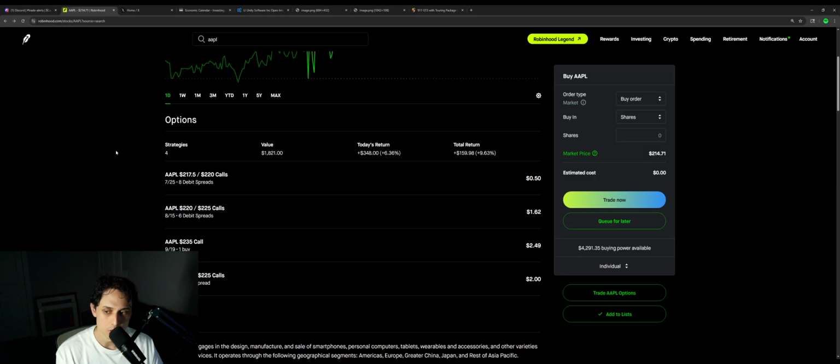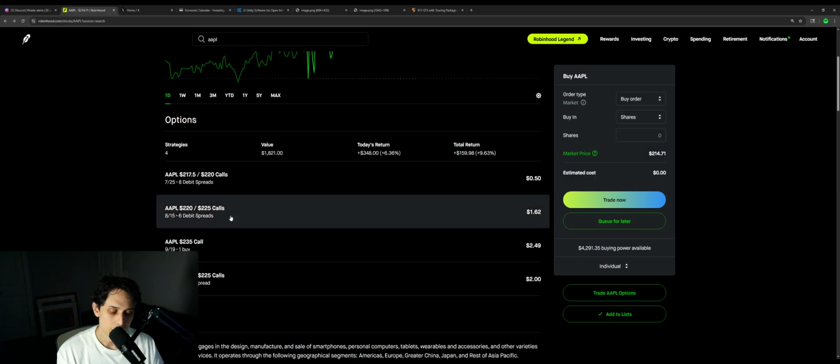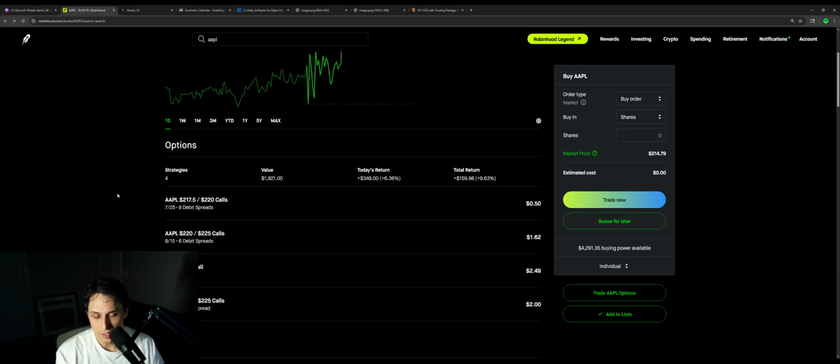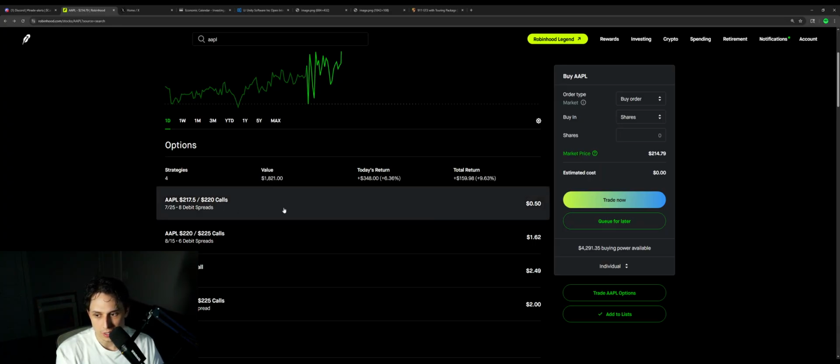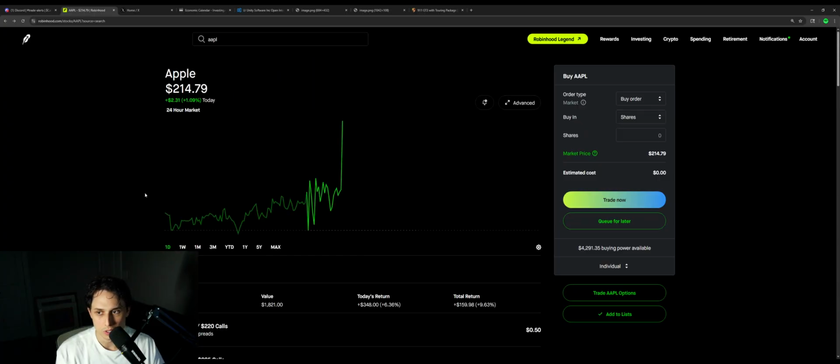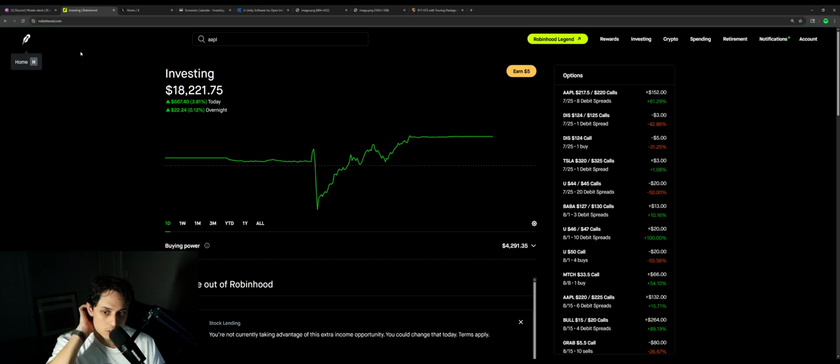And hopefully with the news that we just saw with Trump and Japan striking a trade deal where they're going to pay 15% tariffs and invest $550 billion into the U.S., hopefully that is enough to at least give us a green day tomorrow, Wednesday the 23rd, to see Apple push a bit more, and then we can exit at least these shorter dates with a profit. And then, of course, we are taking dates over the earnings date, which is on July 31st. So really bullish on Apple. I do think Apple is going to go to all-time highs at some point this year. So it is a good position if you are looking just to play shares or even longer dated call options. I think those are all solid.